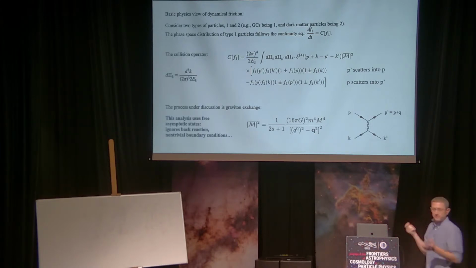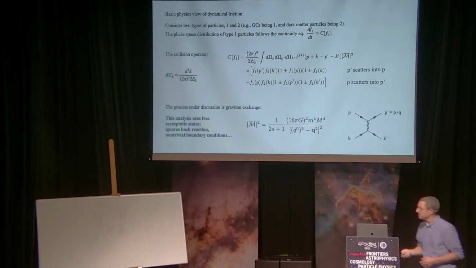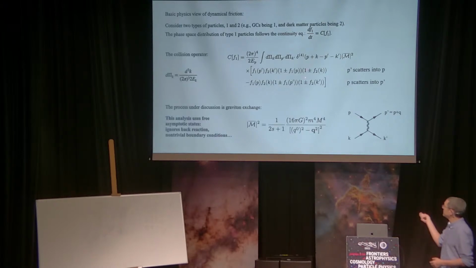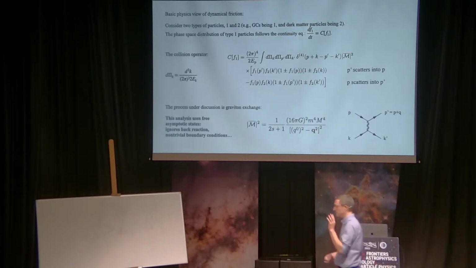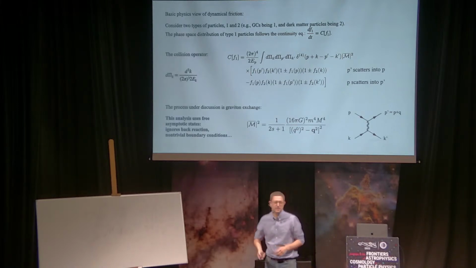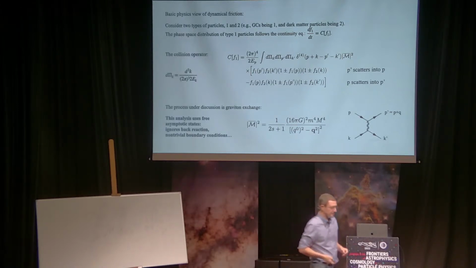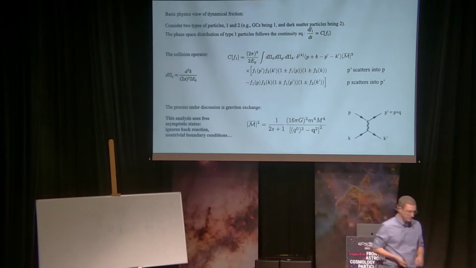And I'm ignoring non-trivial boundary conditions. I'm ignoring, at this point, again, this is related to the fact these particles are moving in a halo. So basically, the density of scatterers is locally constant. That's what I'm using. So these are comments for the derivation I'm using. All of these comments apply to the usual derivation, for example, in the book by Binney and Tremaine, and in any other derivation you'll see in the literature. There's nothing new here.